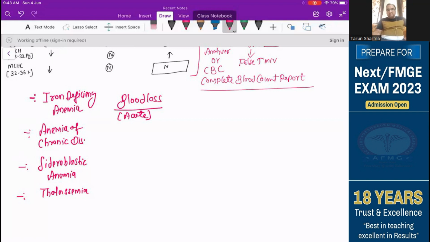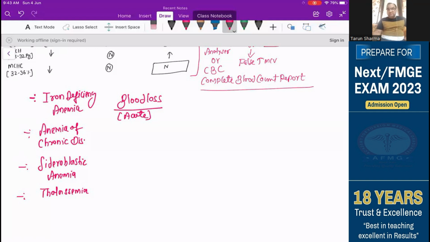Understand? Like if in a normal individual there are 5 million RBCs, and due to any reason those 5 million RBCs are reduced to 2 million, then what will happen? Is it anemia or not? Yes, it will be anemia because the RBC count is reduced. But if you make a peripheral blood smear of those remaining 2 million RBCs, how do they appear? They appear just like normal RBCs. So how can it be anemia? Because the total number of RBCs is reduced.